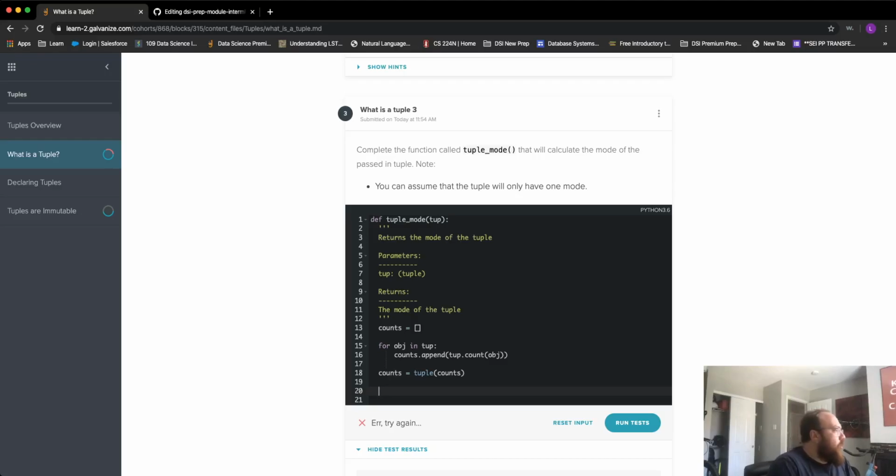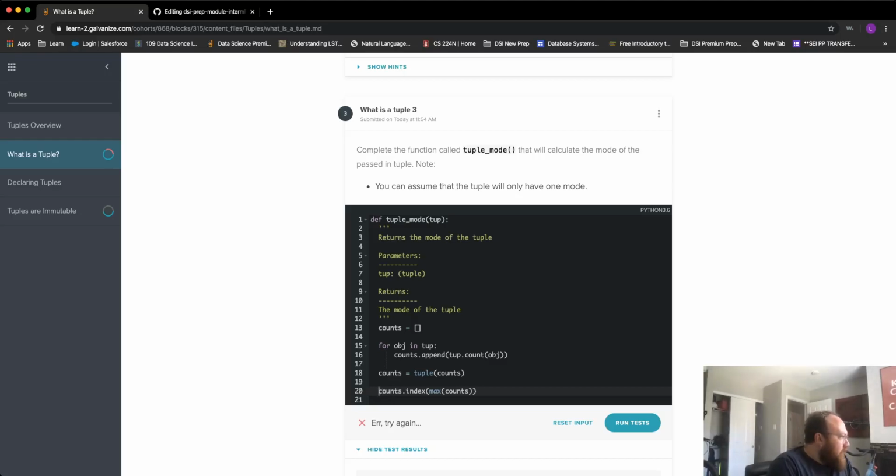I need to find the one of those that's the largest. So I know I'm going to use max counts somewhere, and I also know that I'm going to want to use my index function. I can find the number in my tuple counts that's the largest using the max function, but I need to know where that is. So I know I'll be able to do that with my index function. And of course, the thing that we are looking for the index in is those counts. We want the index of the highest count.